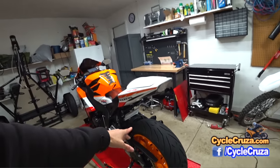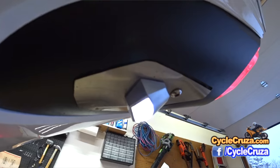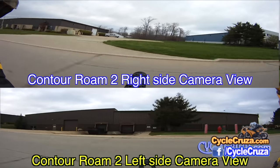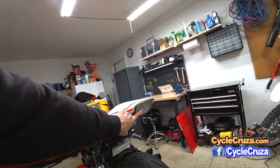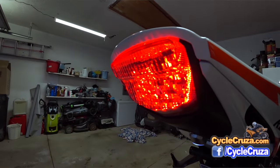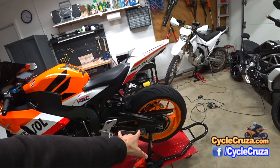This is the second fender eliminator kit I added on the bike — I did it when I put on the Repsol wheels. I love this aftermarket kit; I've had no problems. It has the light right there that shines on the plate. I also have two cameras here to get views from both sides of the bike, with a big power bank powering them. I have a Blaster X tail light with integrated turn signals — it's really bright and modulates to help me be seen by traffic behind me.